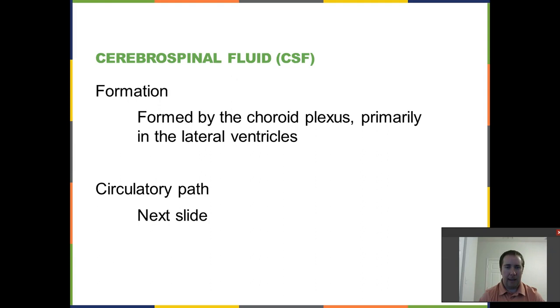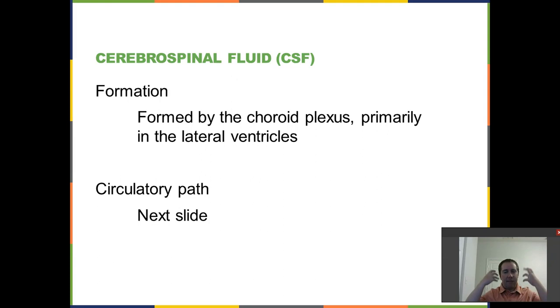This is essentially a filter. That's all it is. We pump blood up into our brain, and the blood pressure pushes that blood up against the filter, and the filter lets water through, and little molecules like salt and sugar can get through that filter with the water, but big things like blood cells and proteins stay behind in the blood. So cerebrospinal fluid is essentially just filtered blood. It is more or less blood plasma. That's all it is, and it gets up into our brain and acts as kind of a washing mechanism.